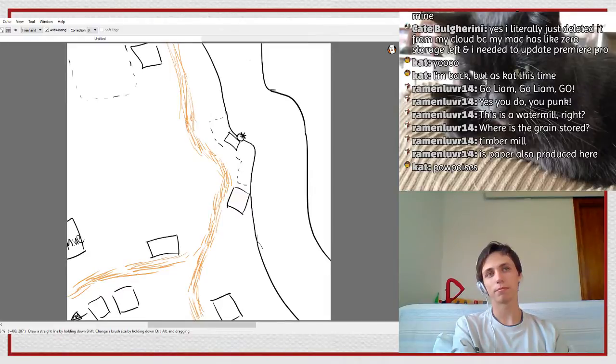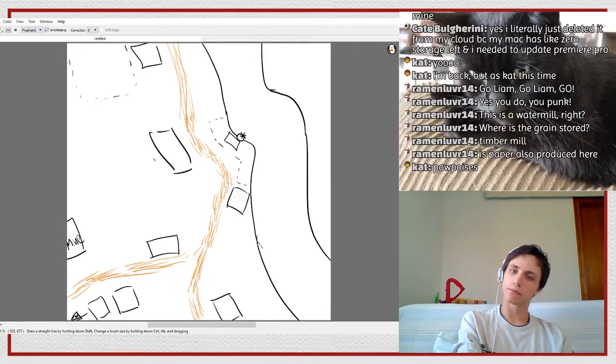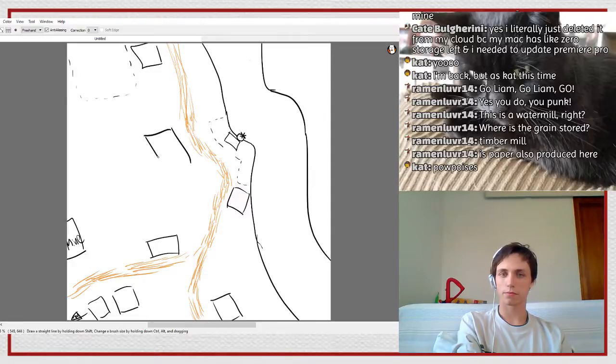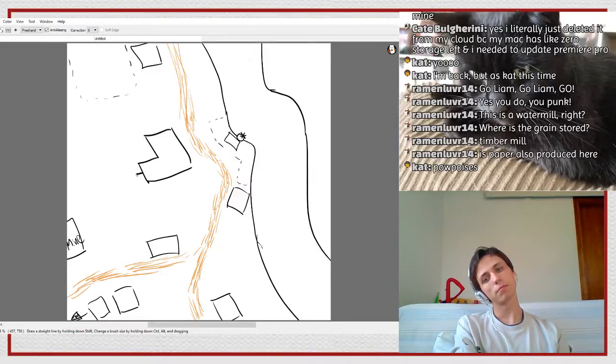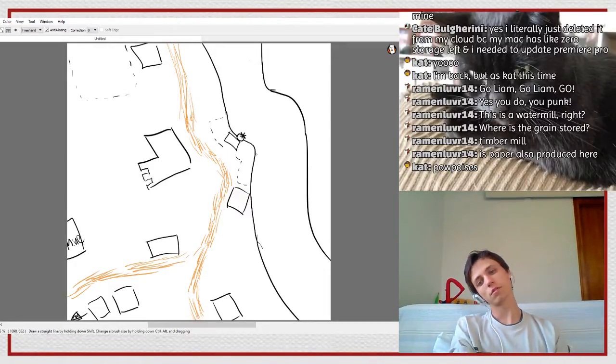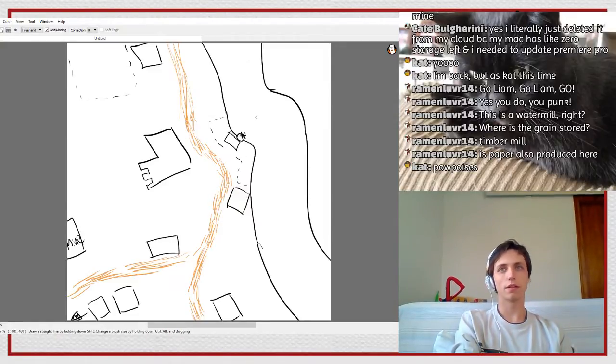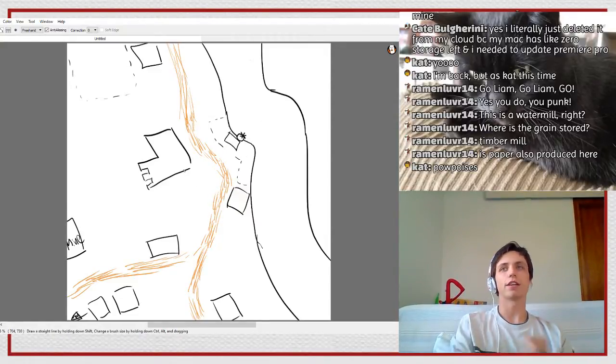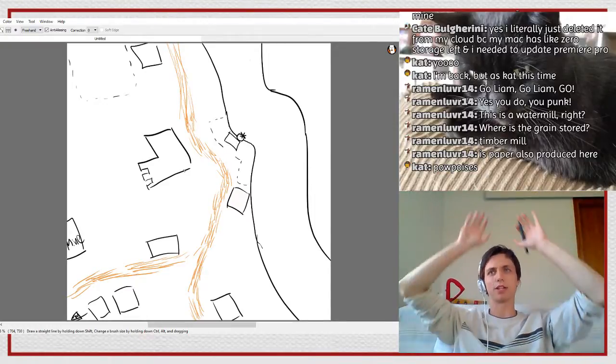You've got the church there. Because I already indicated that there was this very tall stone building peeking out over the hill.